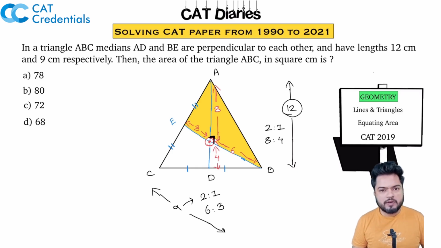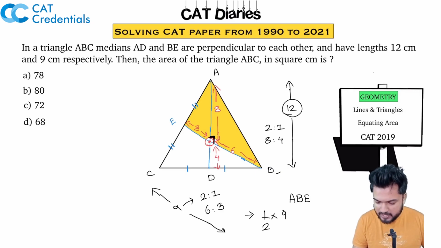Can you tell me what is the area of this yellow triangle? Yes, area is half into base into height. So what is the base of triangle AB? Base is nothing but B. So I can say half into B. B is nothing but 6 plus 3, 9. So half into 9 into height. Do you know the height of AB? Yes, height is always the perpendicular. So this is the perpendicular because this angle is 90, which has a height of 8. So 9 into 8 is equal to 72, divided by 2, 36. That is the area of this triangle.